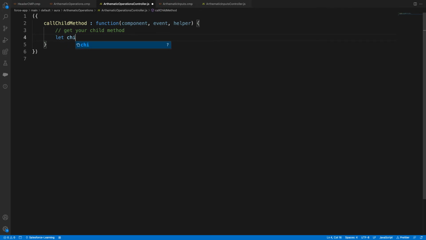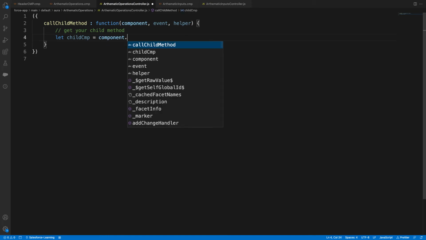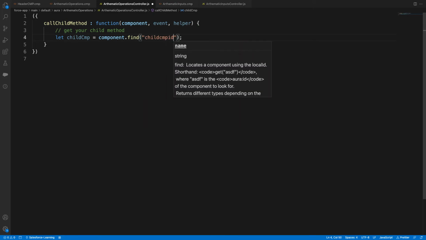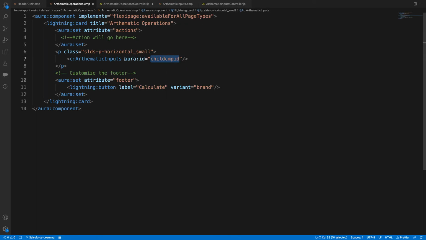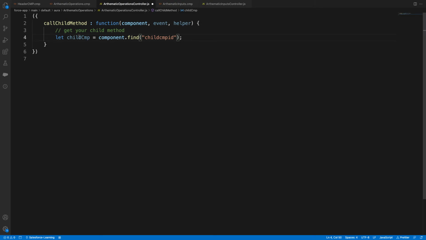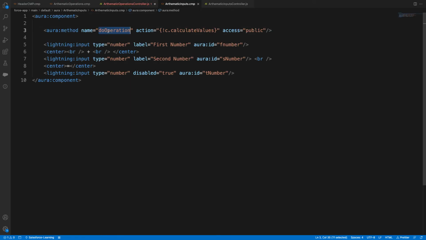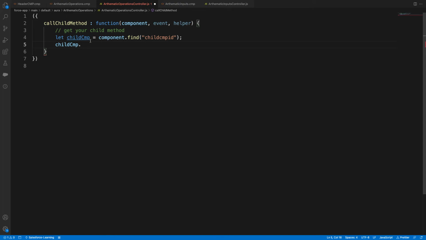Let childCmp equal to component dot find. Why are we using find here? Because we have an id. As soon as we have an id, we need to use a find method. Then on the child component, I need to call the Aura method: childComponent dot auraMethod, semicolon, enter, deploy. That's it.